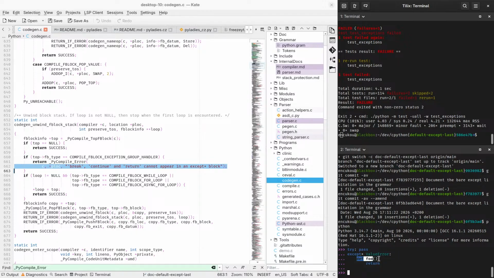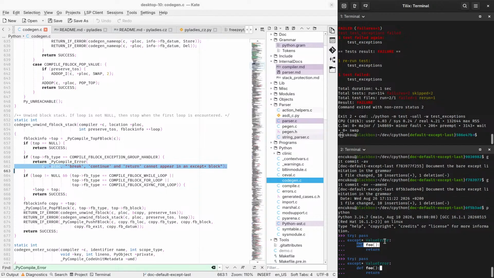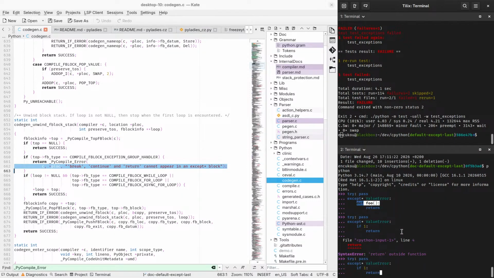Like what kinds of things can you have in here? Because it's not all compound statements, right? If I have if, well, that's a return as a function, of course.